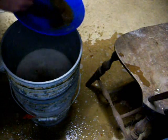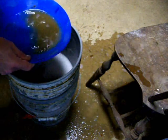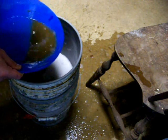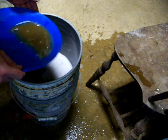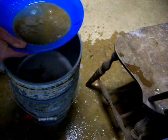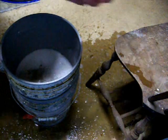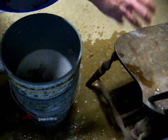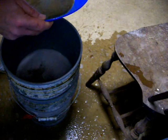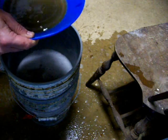Try to get this back down there. You're going to get some tiny, tiny gold. If there's any gold in here, I don't even know. But this is how you would do it. I mean, the idea isn't to do one cap and then pan it. The idea is to do a cap, dump it in a bucket, put another batch in, do it up, take the cap, dump that in a bucket, do it again, dump that in a bucket. And when you're ready, then you take what's in that bucket and process it through the 2-bucket method.